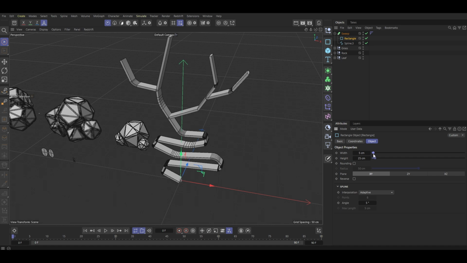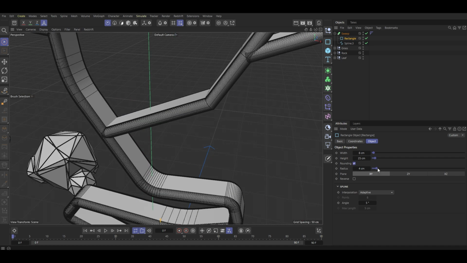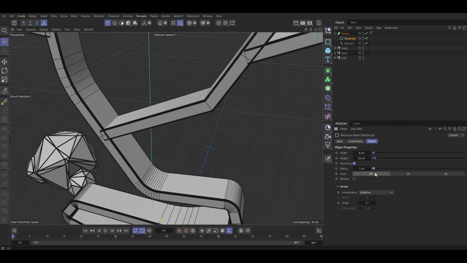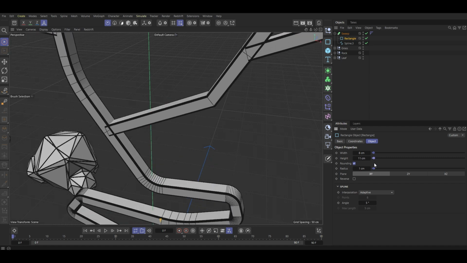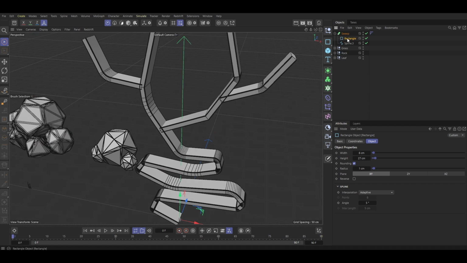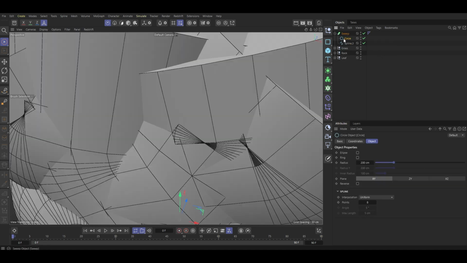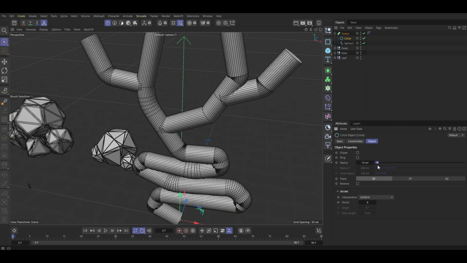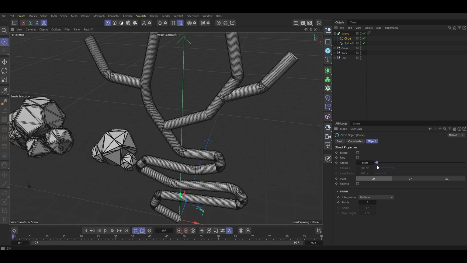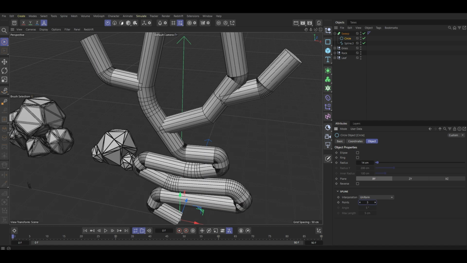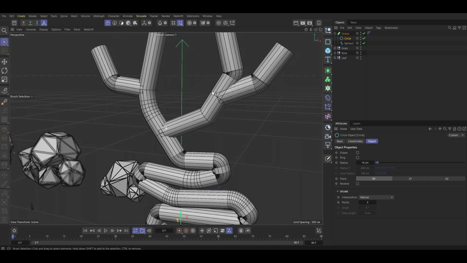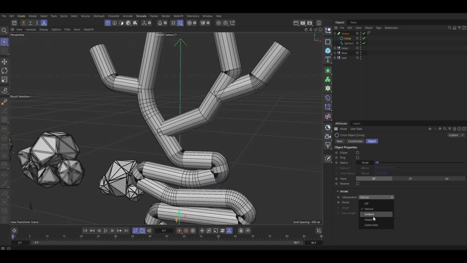Now we are going to make something like this, round it maybe. Actually, guys, no, we are just going to select the circle. So with the circle, yeah, it's looking much better. And let's play with the uniform, adaptive.